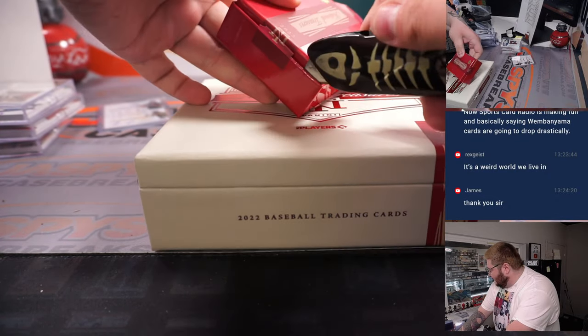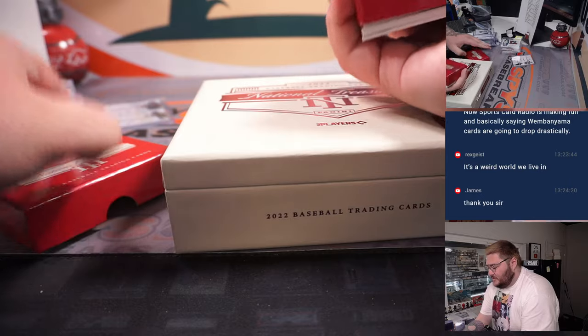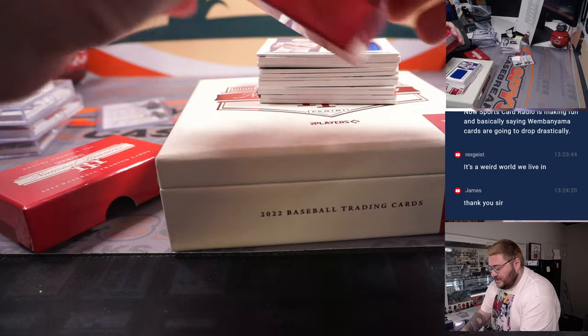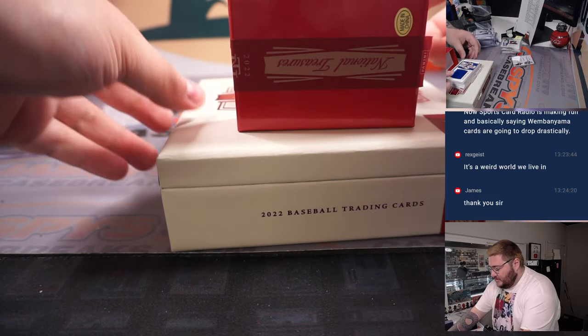That's the last two spots — six and zero hit so far in the R&B. See if we can grab one more nice one. The final box — and the NT baseball is pretty popular. So the second we get more in, it'll be up on the site, jaspeyscasebreaks.com. Fourth and final box. Good luck, y'all.